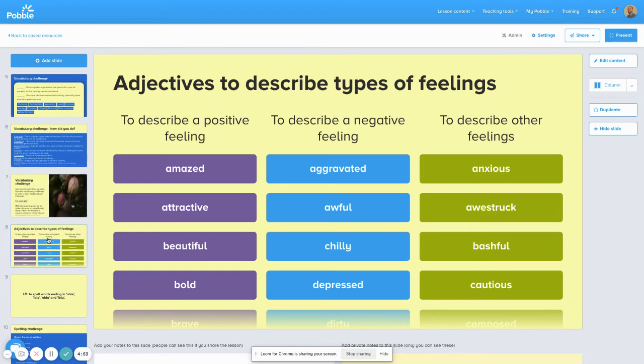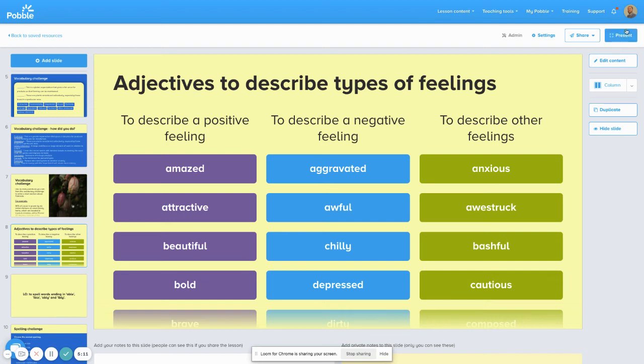So again, I would encourage you to find some content, have a little bit of a go at editing, and absolutely try adding your own slides as well. Now, finally, having found something that you think is really useful, and hopefully you will find lots of things within that content area, it's now time to share it with your children.